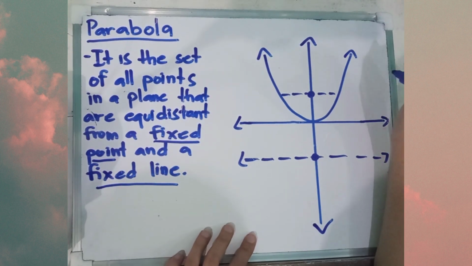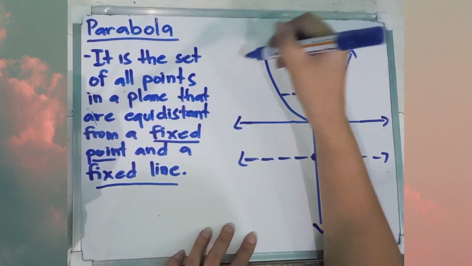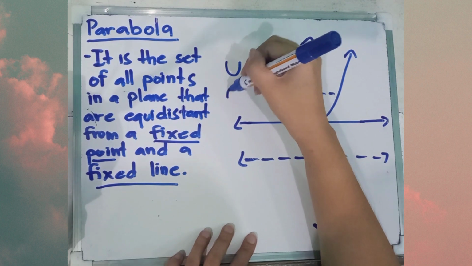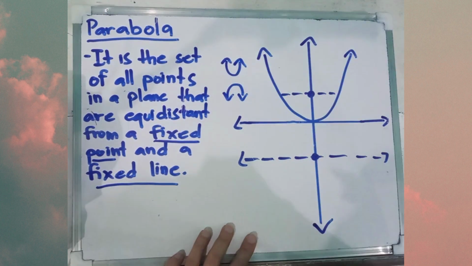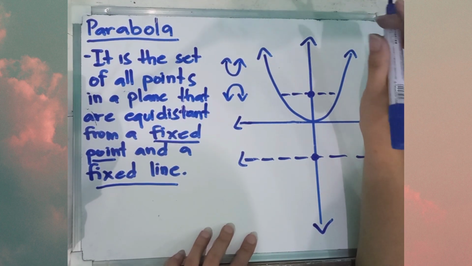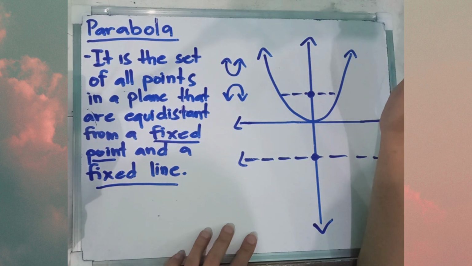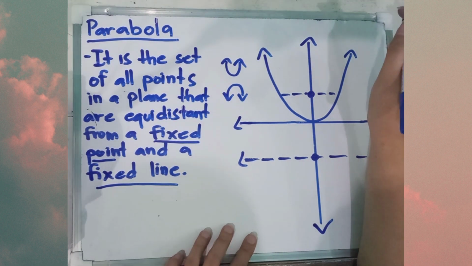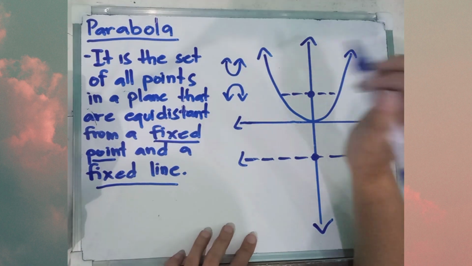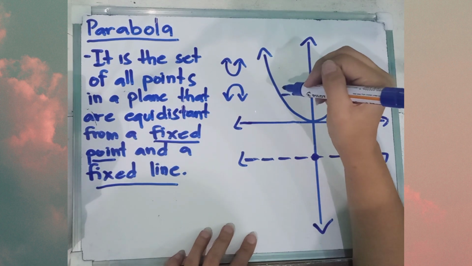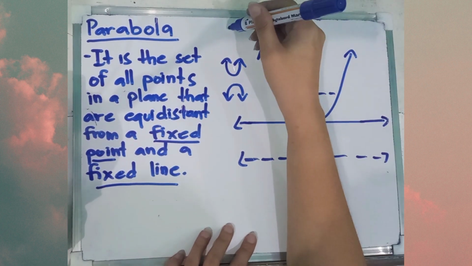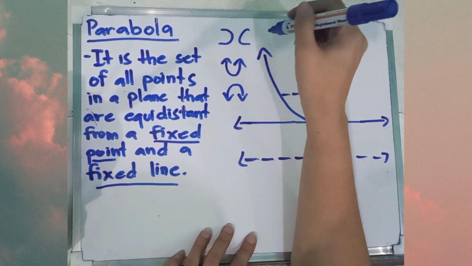I think you're already familiar with the concept of parabolas, since during grade 9 you already discussed quadratic equations. When you were talking about quadratic equations, there were two orientations: parabolas opening upward and parabolas opening downward. But for conic sections in grade 11 pre-calculus, we now have four orientations, which I will discuss later on. Just to give you an idea, aside from opening upwards and downwards, there are parabolas that open sideways, to the left and to the right.